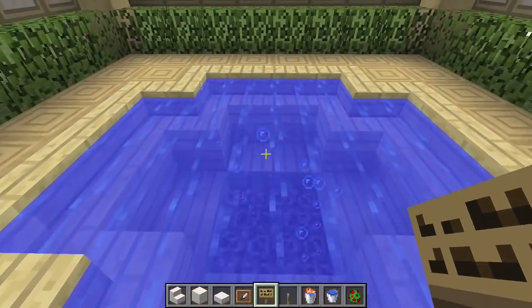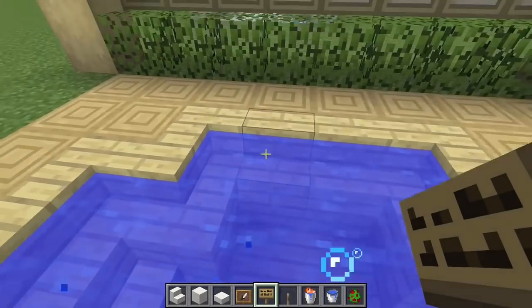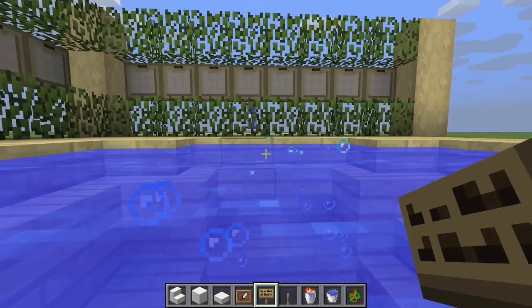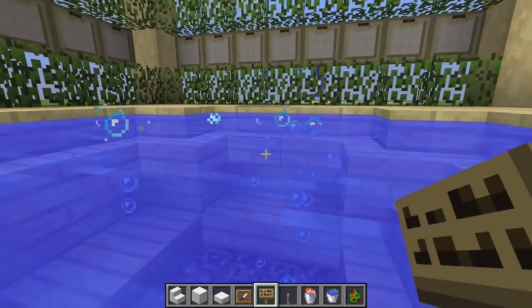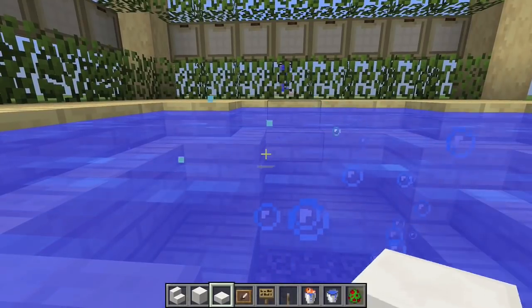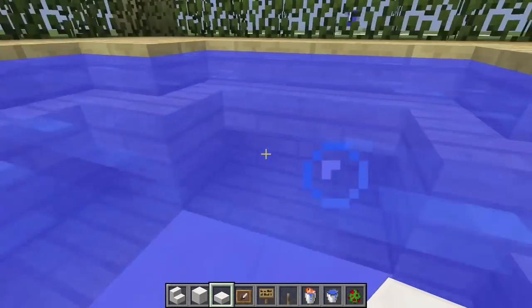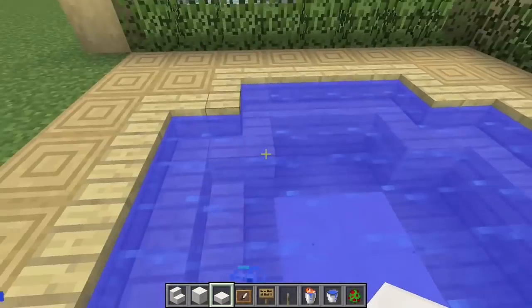It's a little annoying to be in said hot tub because you kind of bounce up and down in the middle. But if you're over to the side hanging out with your buddies, you can kind of be in a bubbly little hot tub, and it works pretty well like that. Pretty cool. And then, of course, if you want to un-hot tub it, you can fill it back up like that. And there you go. Cool. That's that one.